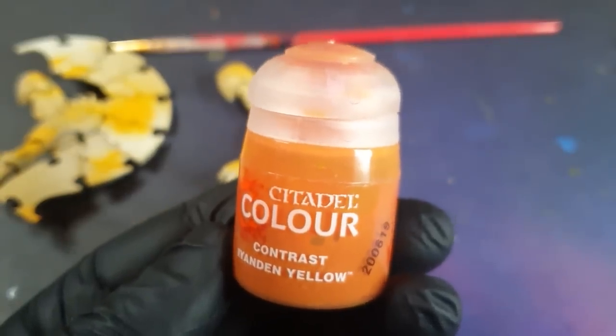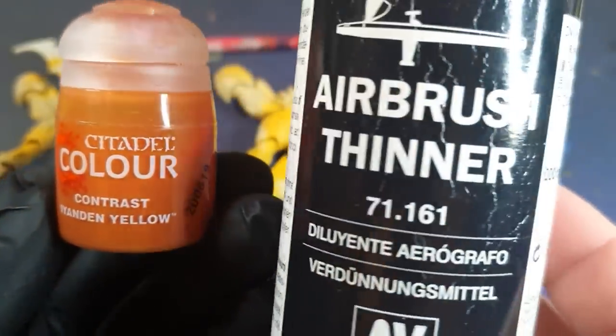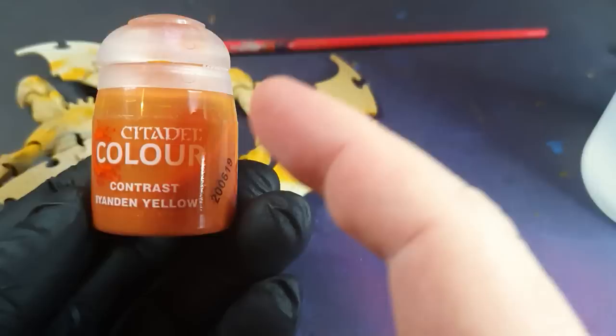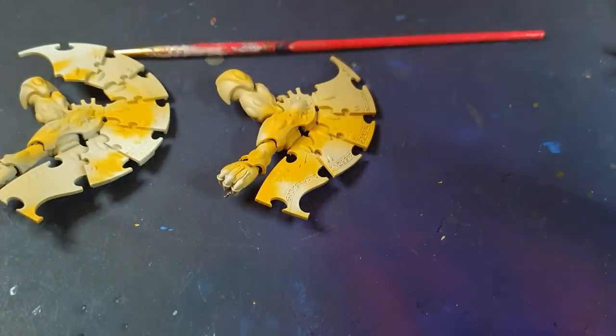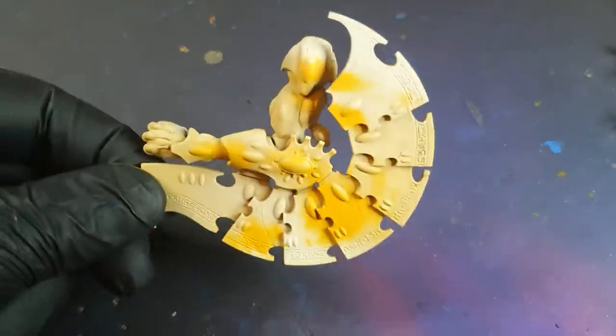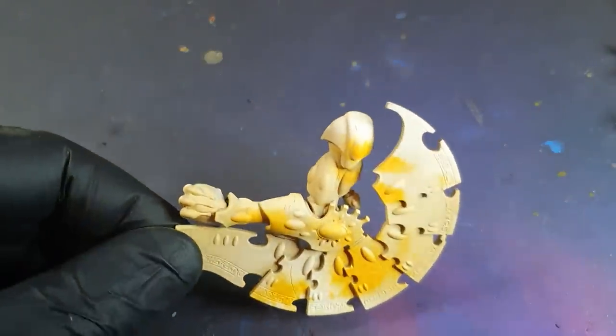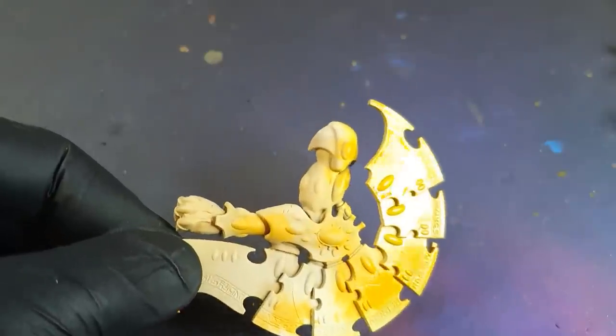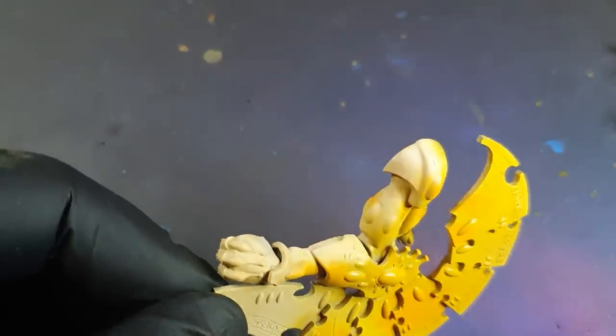So then I use contrast, Iyanden Yellow, and I mixed it with airbrush thinner. One part contrast to three parts thinner, which is quite watered down. On this shield here, you can see the white area, so I'm going over it with just a thin layer of the contrast mix.